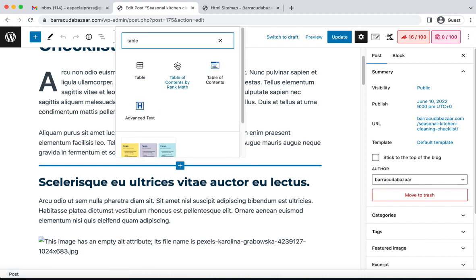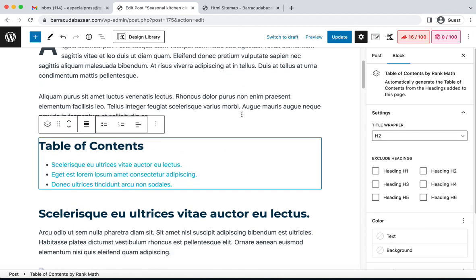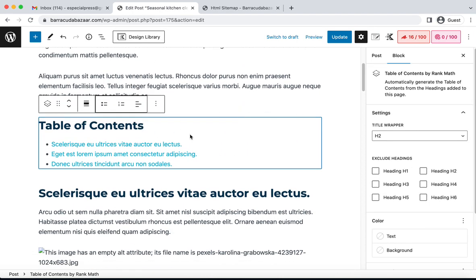So this block, Table of Contents by Rank Math. Click on this and we can see the table of contents is enabled.